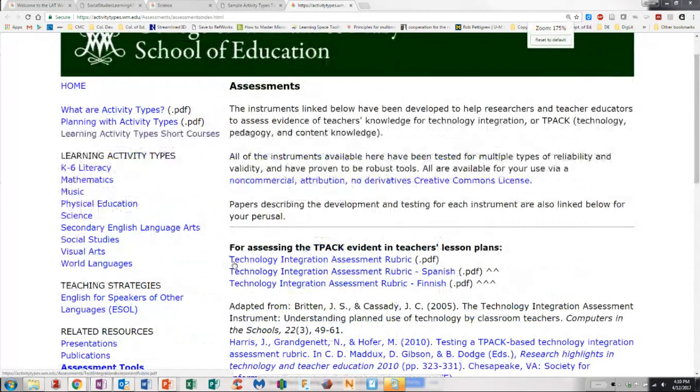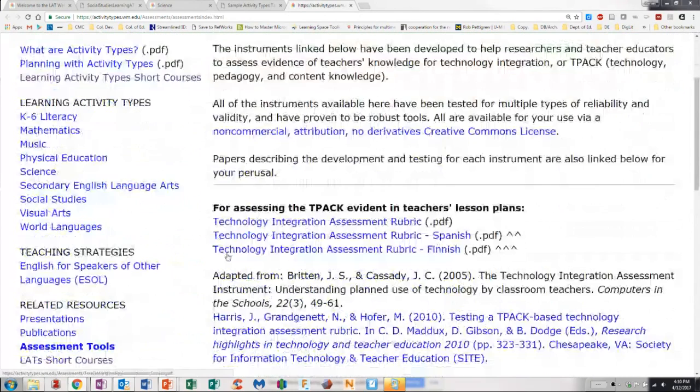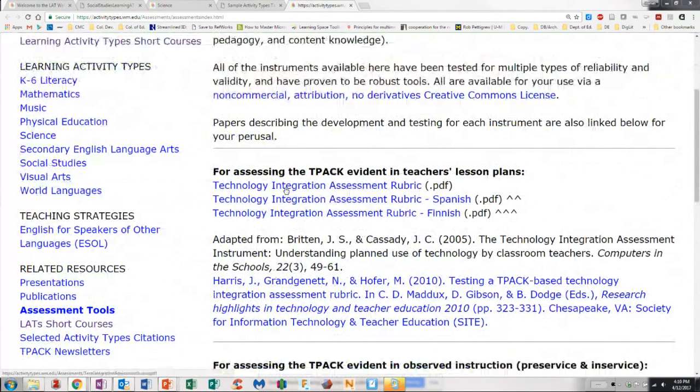One thing you can do is to become familiar with these rubrics for assessing the TPACK evident in your own lesson plans. You can self-assess in the reflection process. That's one of the things they wanted to do to operationalize TPACK, because they knew it was valuable in the lesson development process, but it also needed to be useful in the reflection process. This was even before SAMR got big, and is recommended to use in the reflection process. But this rubric can also help.